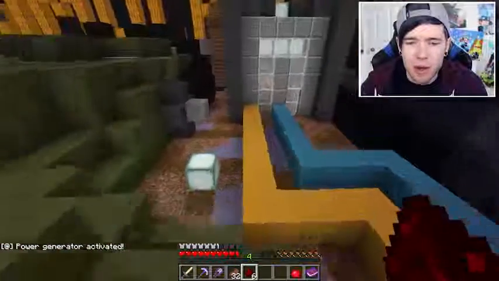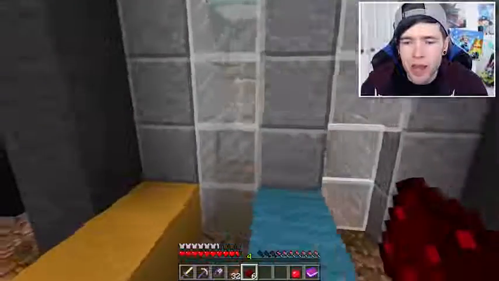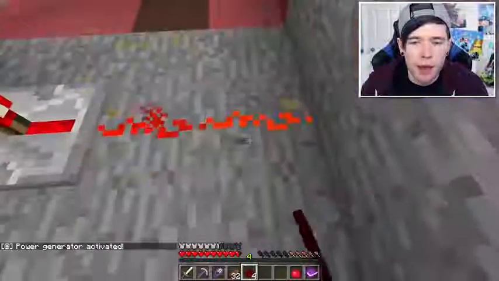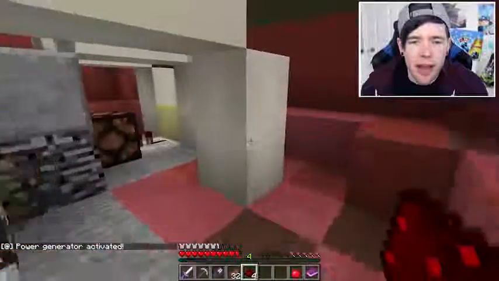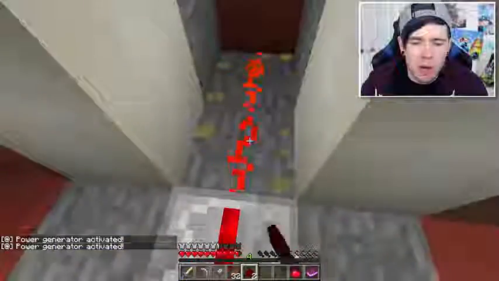Is this the activated one? It looks like there's some redstone on there. There's redstone right in there. How am I supposed to get that? I need it. Okay, let's try this one as well. Okay, power generator activated. Perfect. What about this one? I'm guessing some areas unlocked.